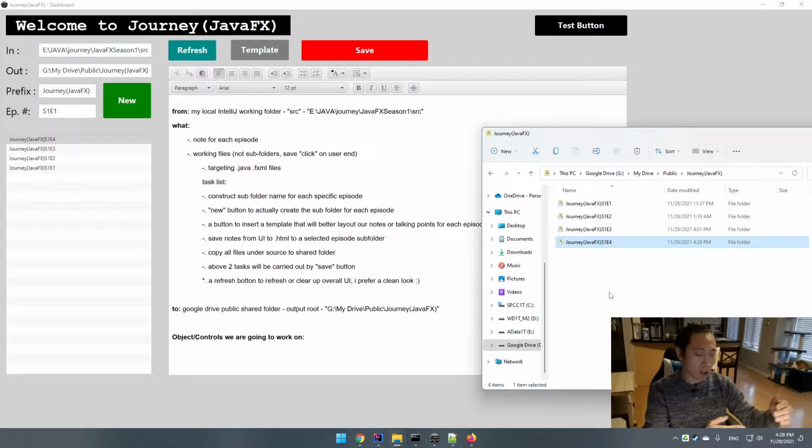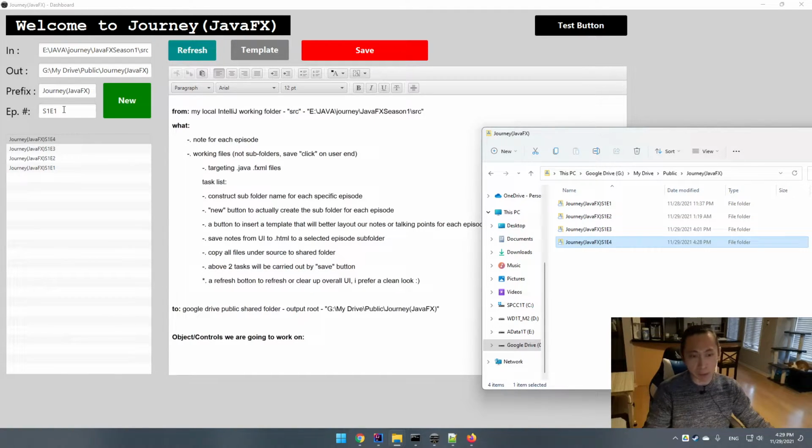So then on the user end, you will be able to tell based on the name, right? If you are looking for JavaFX stuff, and if you are watching whichever episode, just look for the number. We are using the second text field as an index. It's kind of a unique ID, right?